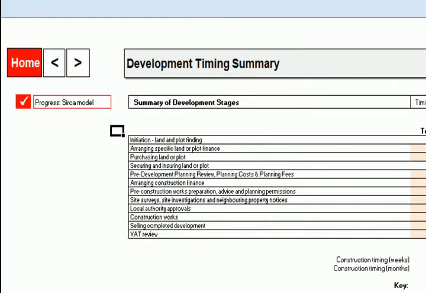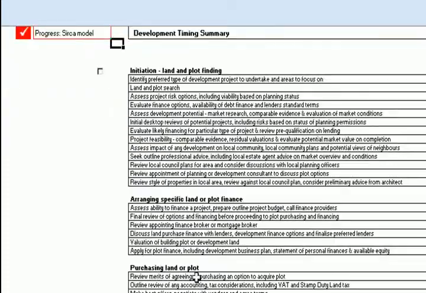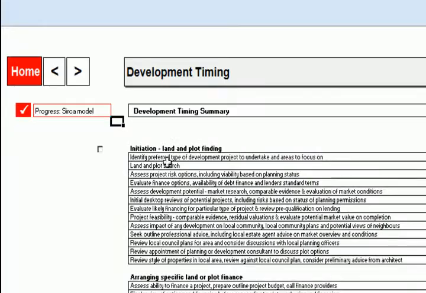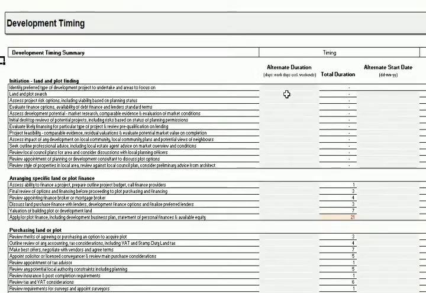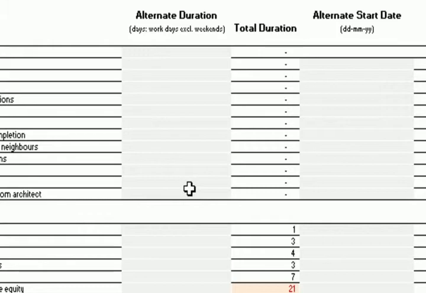So let's scroll through to the next section, and we can see that our main headings on our summary page now have further, more detailed underlying sections that help us build up to our start and end periods. If we look here, we have these grey boxes, and in this section of the grey boxes all the way down we have alternate duration, and that means that if there is a date that the model has provided that we don't agree with, or we've researched it and we think that the date should be changed, then we can do that. So let's say this is a 1-day period. Let's change that to 100 days just to demonstrate.